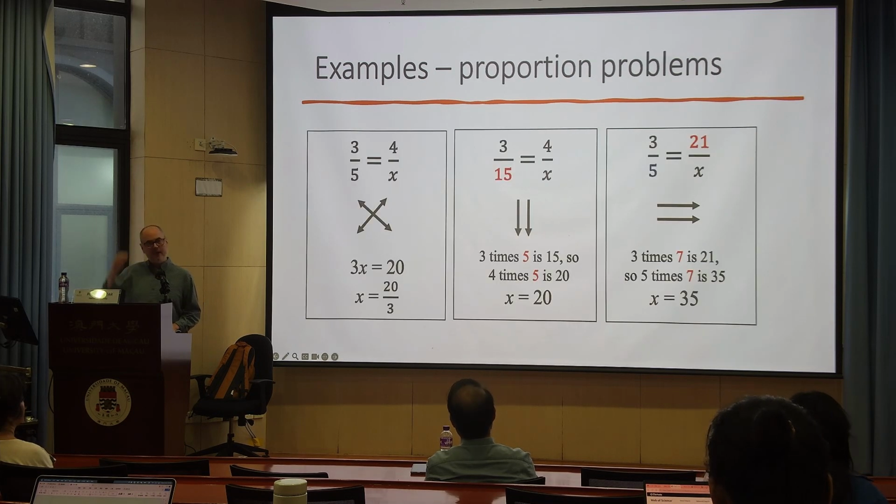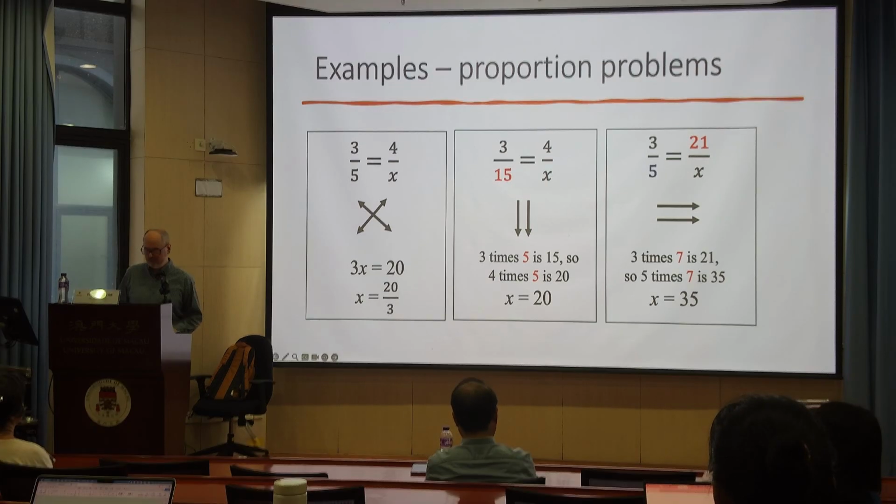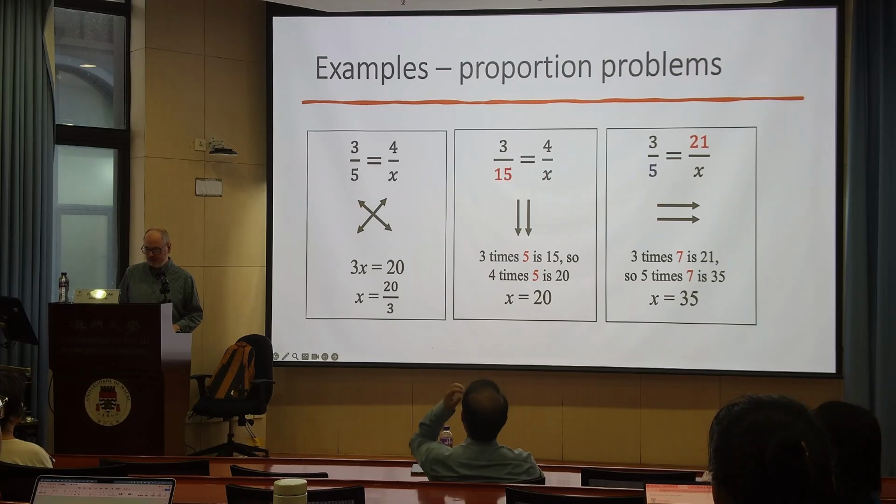Similar situations arise throughout the mathematics curriculum, and here I show you 3 problems. We would call these proportion problems. Each is solved with a different method. The problem on the left is solved using a strategy that in the US, students often call cross multiplication. And this could be considered a standard algorithm because it applies to all such problems.